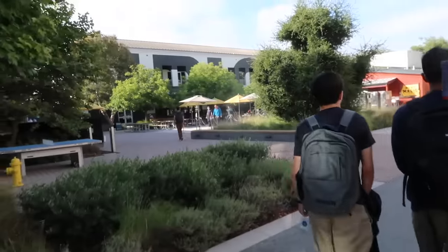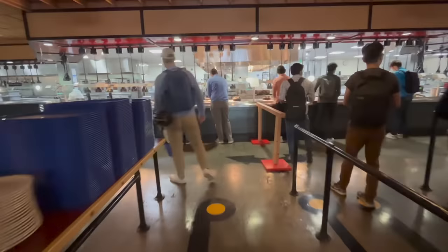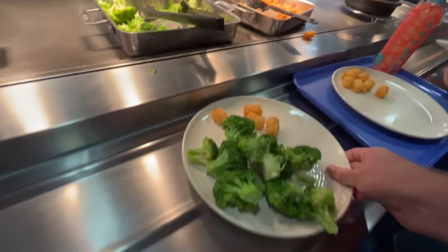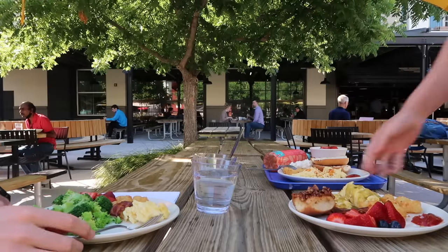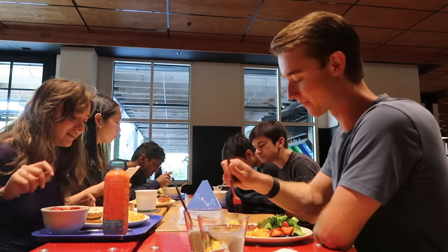A pretty big group of us decided to go to Classic Campus today for breakfast, and I love that we can all hang out. I also love that I can get a healthy breakfast if I want, even if I eat a bunch of dessert later. At least I still had half a plate of broccoli for breakfast. I try to sit outside, but apparently it's too cold for my friends, so we finished up inside and have a pretty good time.